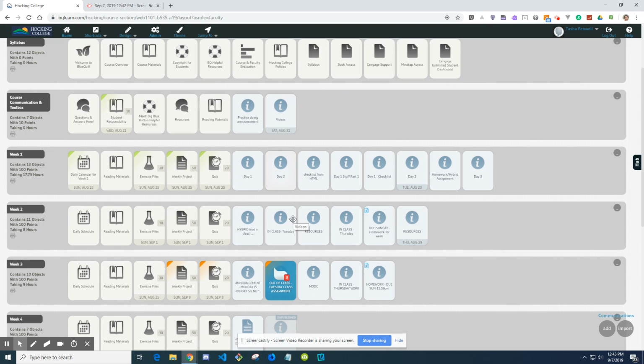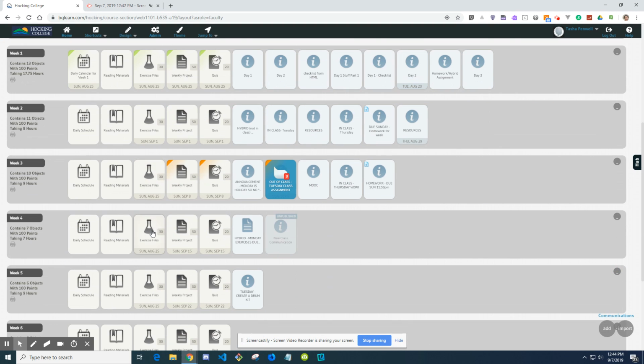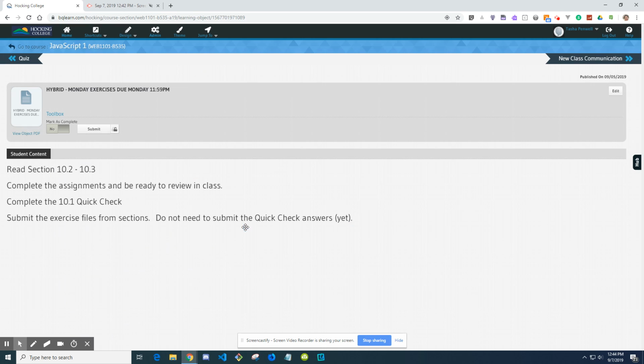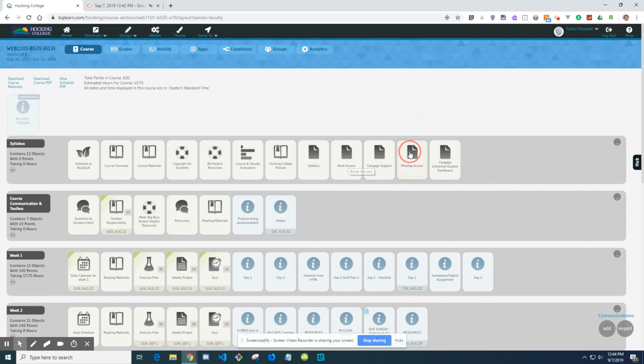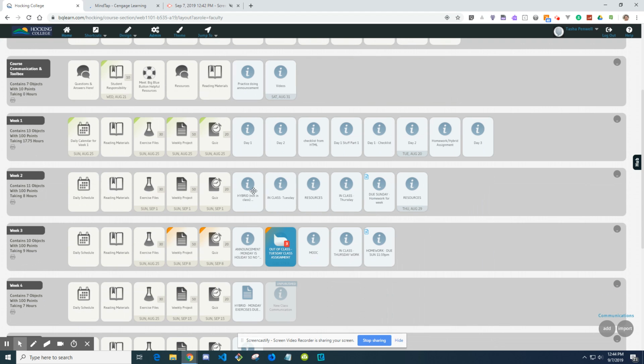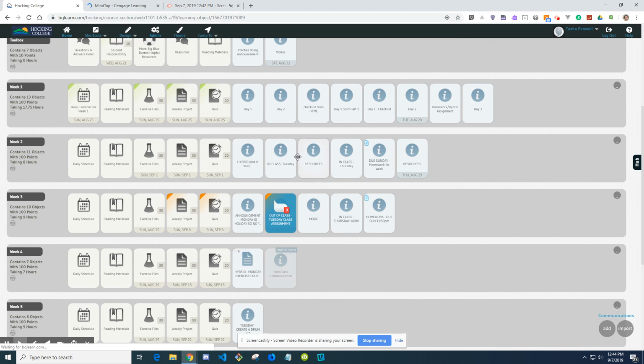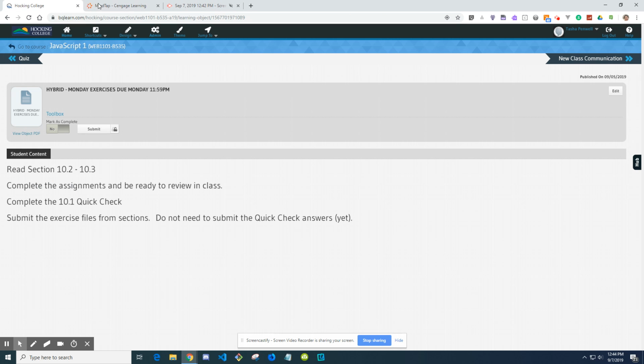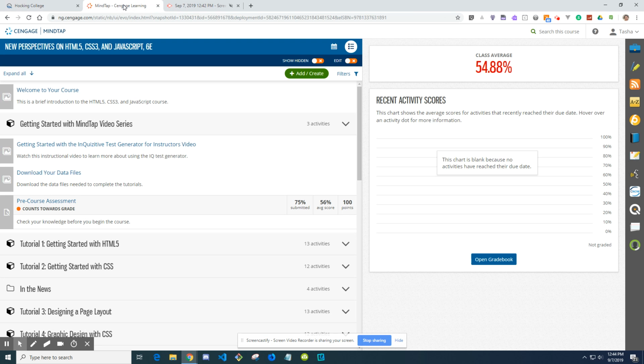Hello, so I'm going to go over week 4's hybrid portion, which was this right here. So first we have to go back to MindTap. (10.2) and (10.3).